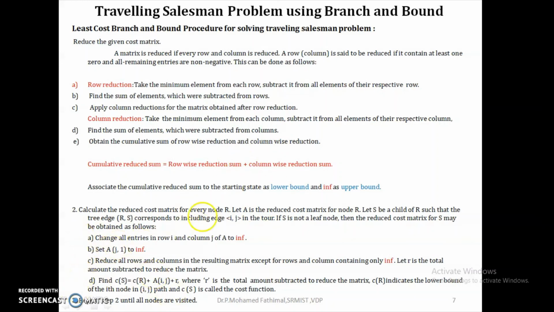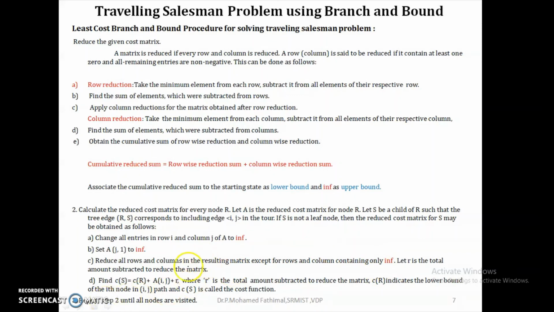So for that you have to take the root node lower bound value, and the vertex will be taken as the source vertex, and the destination vertex will be S, and the cost of R to S is taken by making all the row of R infinity, all the column of S infinity, and also we have to make the return path, the last node to the first node, j to 1, infinity, and then we have to reduce row and columns, and find what is the R value, right?